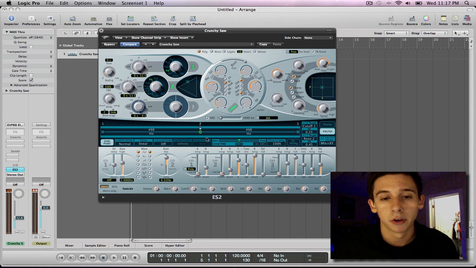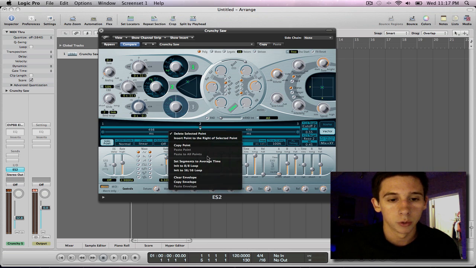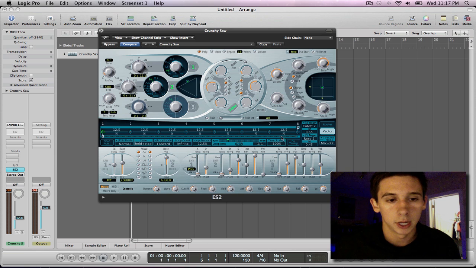Down here at the vector, this vector button is what you're going to be wanting to spend most of your time in. And when you open it up, there's going to be three dots here: 1, 2, and 3. And this little sustain button will be here at number 2, and if you create more of these, which you're going to want to, so I'll create an 8 here, you're going to have a loop here at the bottom too. So you have your loop and your sustain.